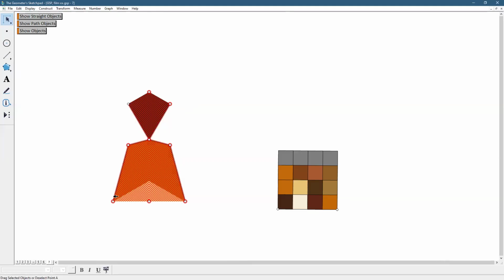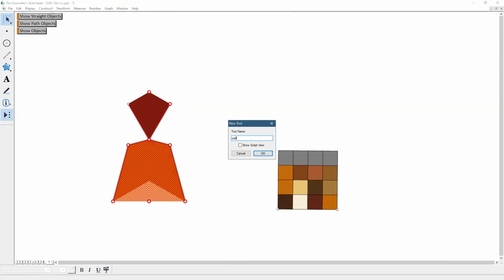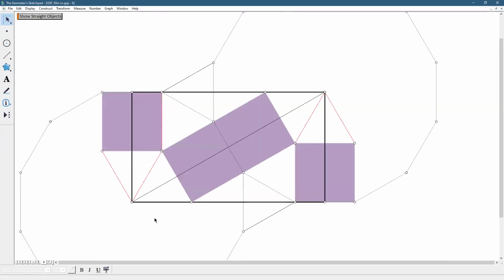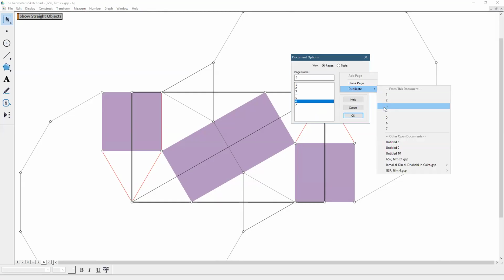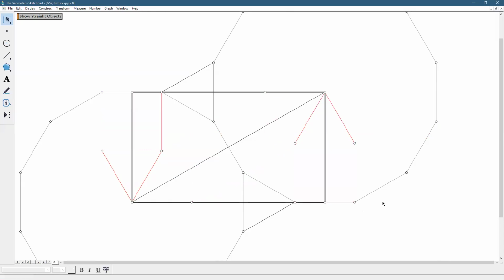Okay, and now this is what I've got, let's say part 1. Okay, so I got a thing that looks like this. Now let me go to this drawing. I have to remove these squares, or I just document options, add duplicate 6. Okay, and now I can remove them perfectly fine.